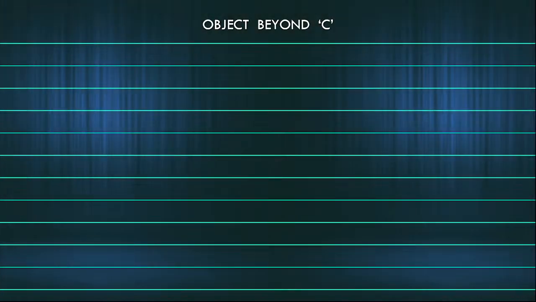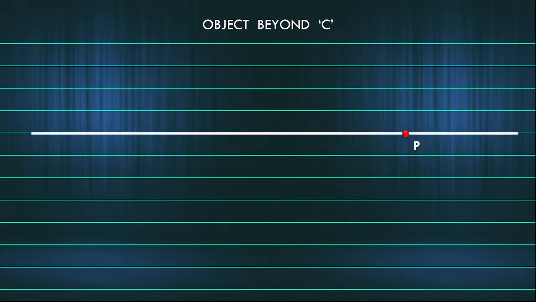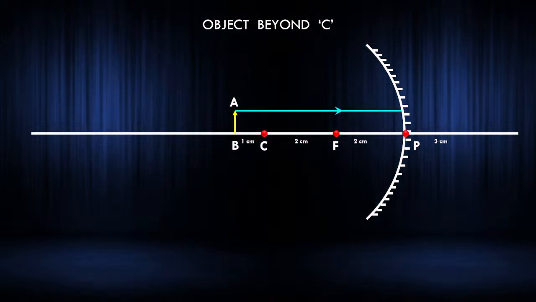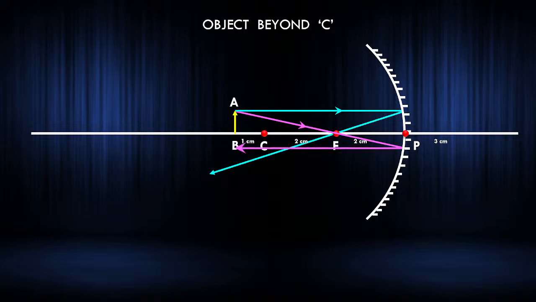Now let us try to understand this. Okay, so this is the first example. Imagine the white line. Can you see everyone, the white line? Okay, so this is the P pole, 3 centimeter, focus 2 centimeter, center of curvature 2 centimeter. So imagine this AB is an object beyond C, meaning infinity, एकदम दूर रखा है मैंने object को. Okay, so what happens now here? This is parallel, passes through focus. Second line parallel to the focus. Third line. Okay, now tell me where the reflected rays are meeting. किधर दिख रहा है आपको? Can you see that red dot blinking? Can you see the red dot blinking? Yes. So there you are going to get the image.